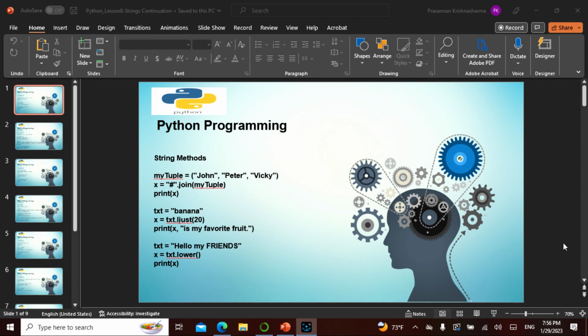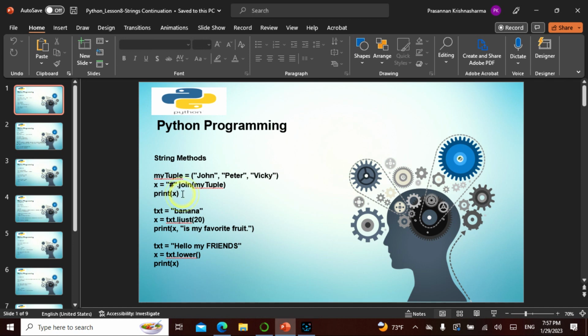So what did we see so far? We saw positive indexing, negative indexing, capitalize, lower, rpad, lpad or ljust, and then adding tab, control n for a new line, and carriage return. We saw a bunch of commands, some 40 or 50 in number. Today it will be a continuation of a few other important commands that I feel will be important for your programming language. So we will practice those. Like always, we'll take a command, dissect it, and see what result it gives. Please bear with me, and then next will be a new lecture.